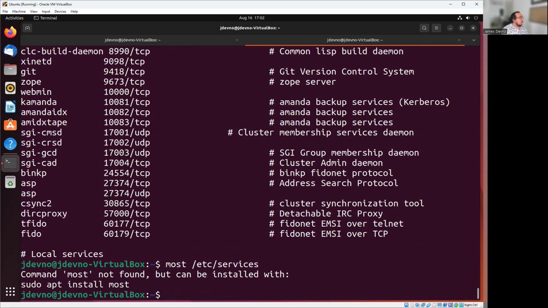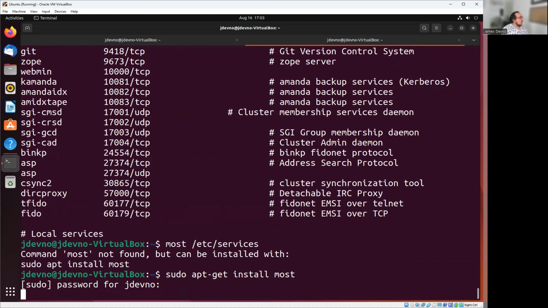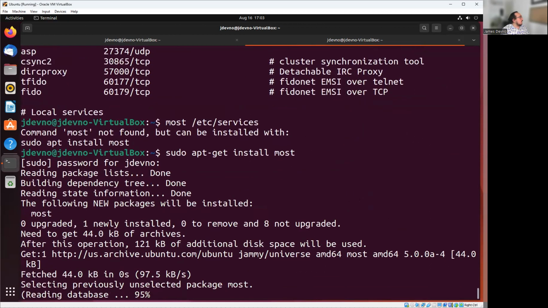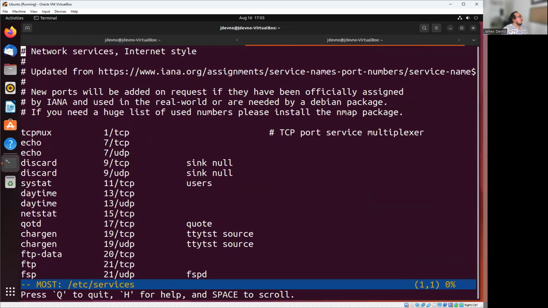So I can install it. I'm going to go ahead and install it real quick. Okay, cool. Now I should be able to run most. This is the most command.